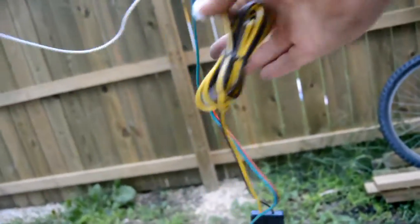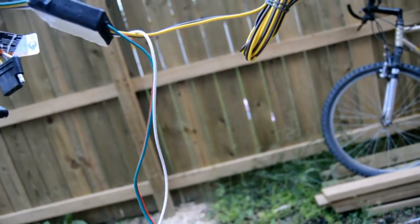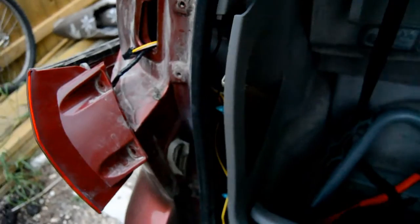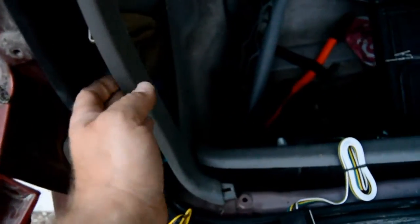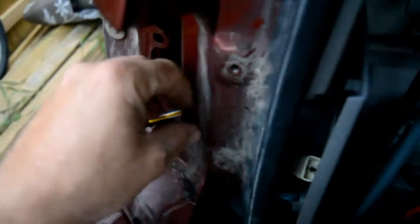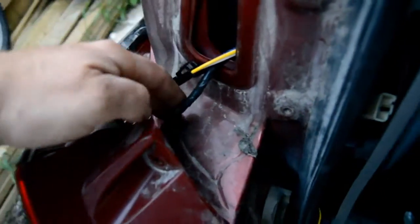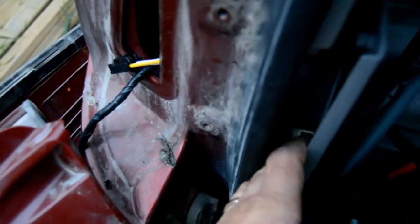Now I'm going to unwind my wires. This is my trailer connector — the white's going to be my ground, and then these are going to be my leads: the green and red, and then the brown and white. What you want to do is take the yellow wire, run it through the inside of the vehicle, and take the lead out here. This is going to plug into your tail light, and then what you unplug here is going to plug into there.